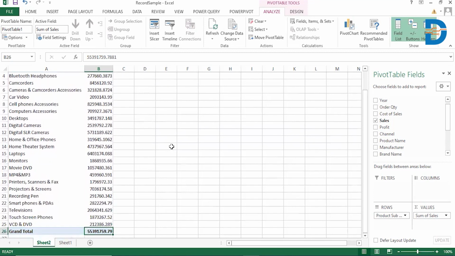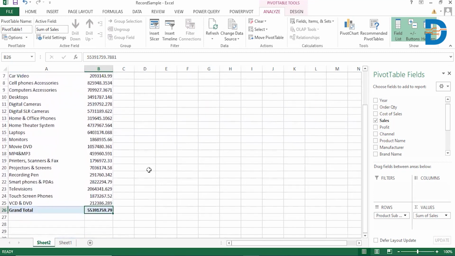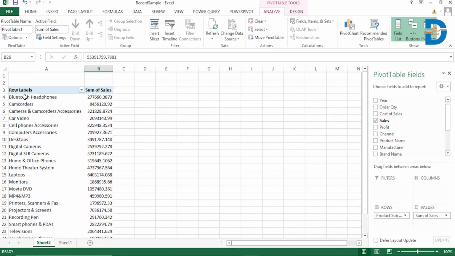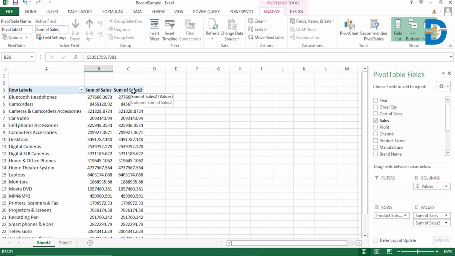So my business case or my problem statement says that I want to find out the contribution, in a percent value, of how much each and every product has contributed to my overall sale. That means if I have this complete sale, then I want to find out what percentage the Bluetooth headphones contributed in my sale. So for that, I will again select my sale column and drag and drop it into values. So I will get these numbers again. So I change the column name to contribution.